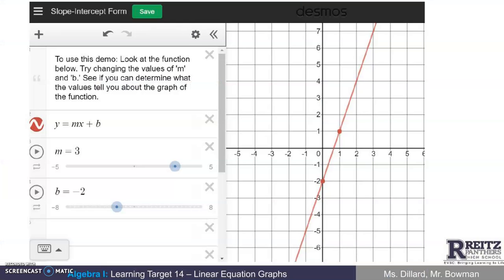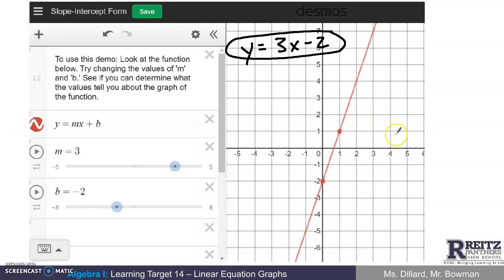If you're watching this screencast, you've already played with the Desmos page that you were sent on Google Classroom entitled Slope-Intercept form. So here is one specific instance from the Desmos page that you used. You played with the sliders that changed the values of m and b. In this particular instance, if the equation is y equals m times x plus b, if m is 3 and b is negative 2, what you're looking at here is a graph of y equals 3x plus negative 2, which we can just write as minus 2. This is y equals 3x minus 2.